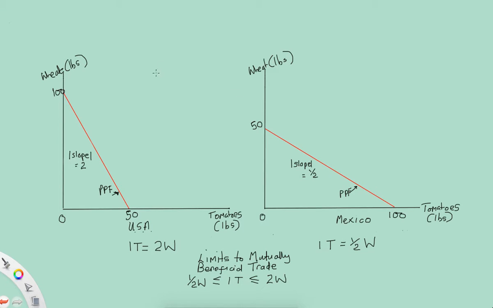So in these diagrams, we're just going to pick a feasible world price. And you're probably guessing that I'm going to pick a really easy one. A feasible world price is just a price between 1/2 and 2 wheat. Oh, how about 1? So let's just pick 1. Let's suppose that the price on world markets is established as 1 pound of wheat trades for 1 pound of tomatoes. That's feasible because it lies within these limits. Whether that's what actually happens would depend on demand conditions, which we don't have.